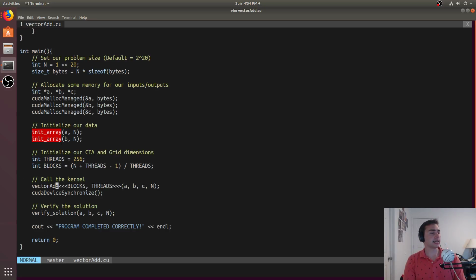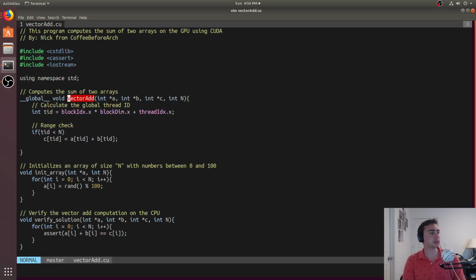Then we went ahead and wrote our vector addition kernel. In our vector addition kernel, we first had to calculate our global thread ID. Then we had to do a range check just to make sure that if we're launching an input size that's not a multiple of 256, we weren't illegally accessing some memory. So if we launch 255 threads, the 256th thread would be accessing data that's out of bounds. And depending on your architecture, this could cause something like a segmentation fault, so you don't want that.